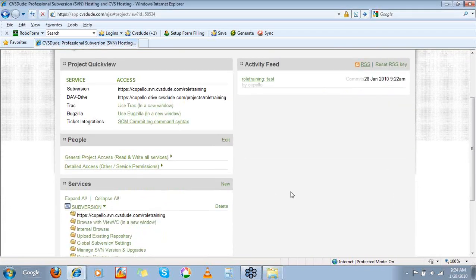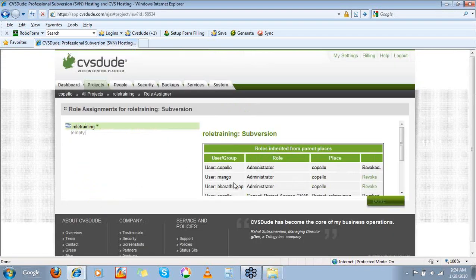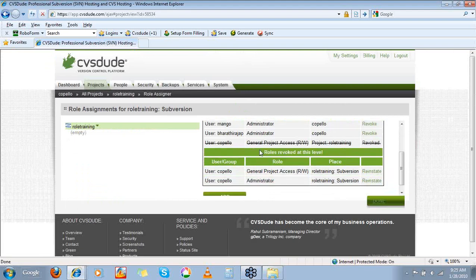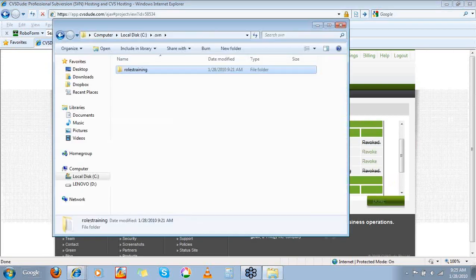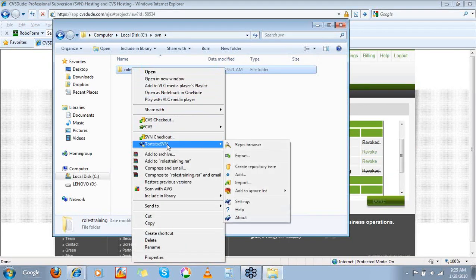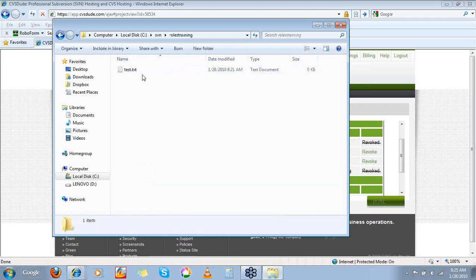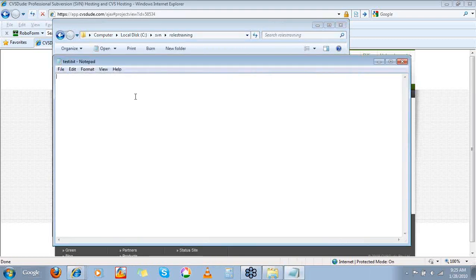Okay. So now that I've done that, you can see that Capello has no permissions. And what I will do is I'll go back to Tortoise and do an update. Actually, what I'm going to do is modify this file, and I'll do a check-in.